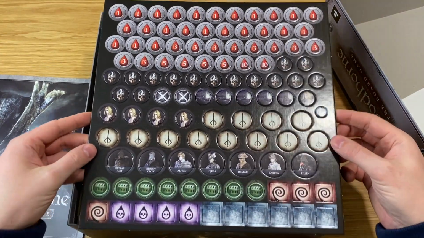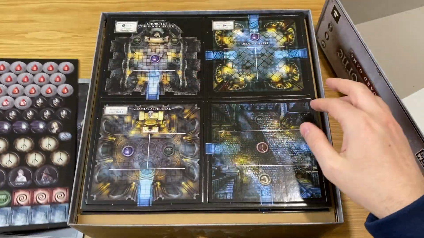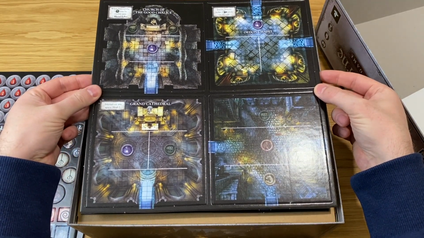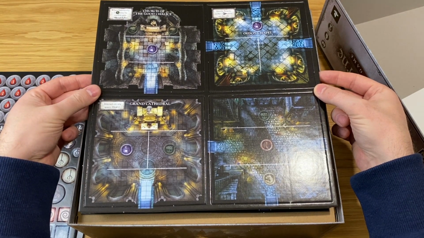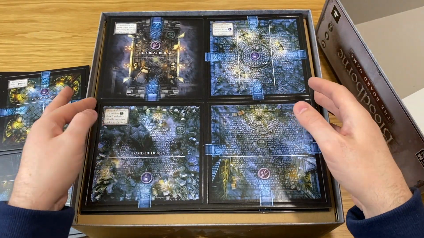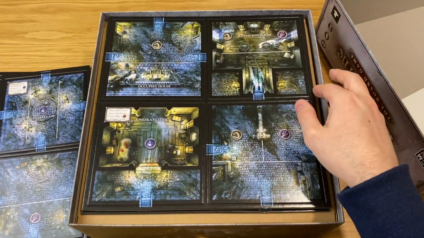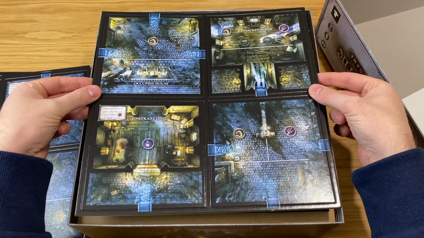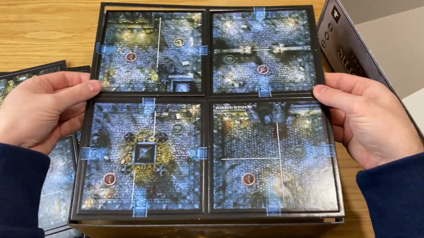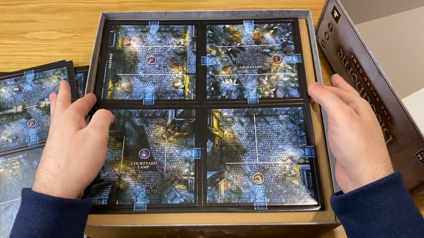So we have a ton of tokens. Not gonna be punching through these here on this video. And here we have the tiles. And yeah, you can definitely see that these are from the game. Lots of familiar environments, and looks like a lot of love has been put into the game. So yeah, a ton of tiles here on the base game, and of course a lot more in the expansions.